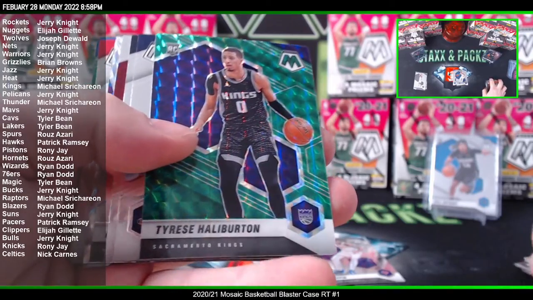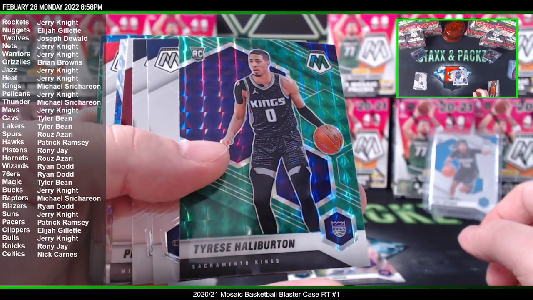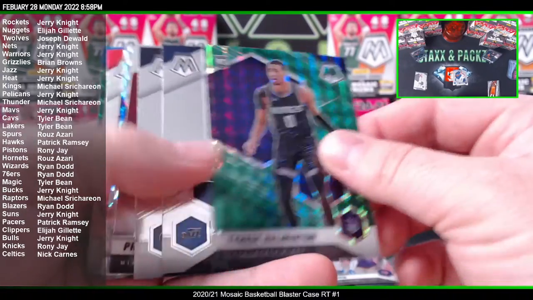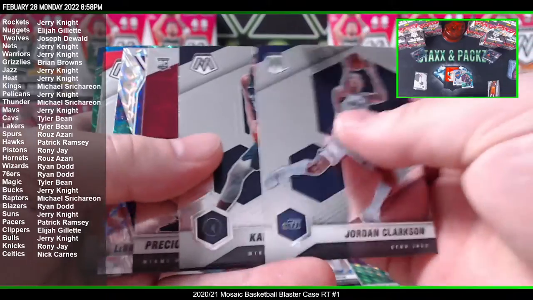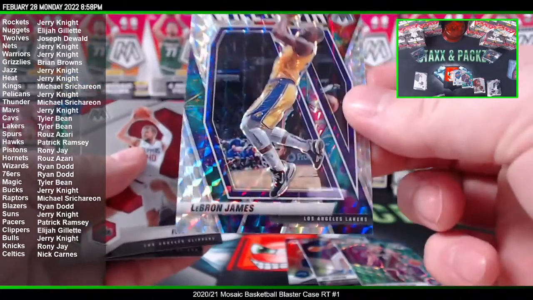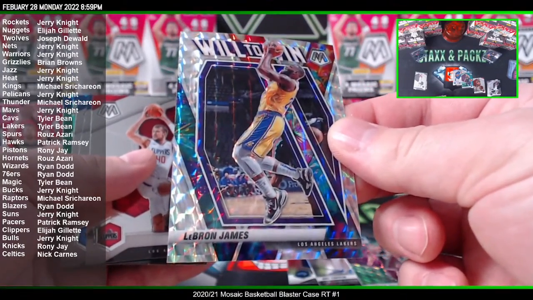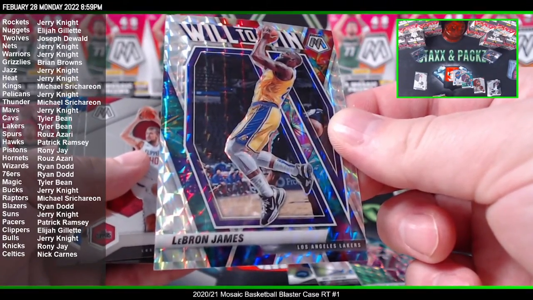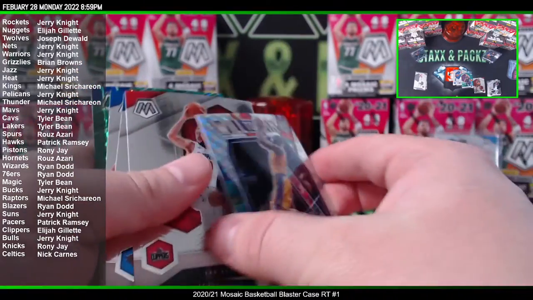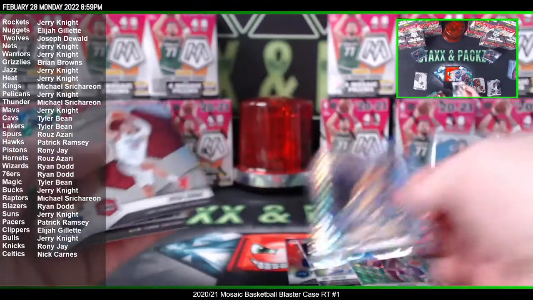Hey, nice. Green Tyrese Halliburton for the Kings. Who's got the Kings? The Kings are Michael S. Nice rookie hit for Michael. Precious. Hey, look at that. That's nice. For the Lakers, Will to Win Mosaic of LeBron James. And that's going to go to Tyler Bean. That's the Silver Mosaic Will to Win. Sweet LeBron hit.